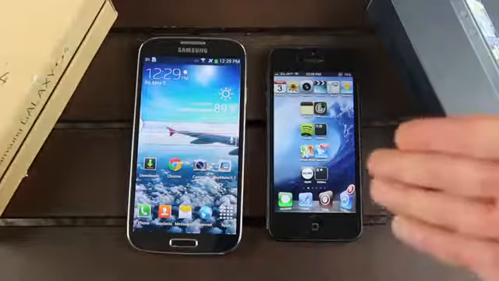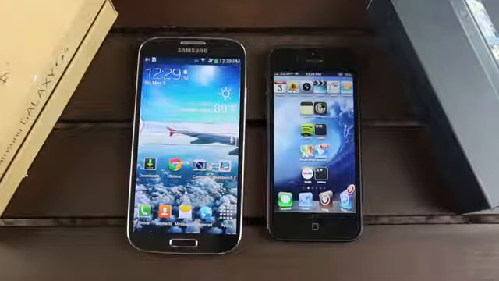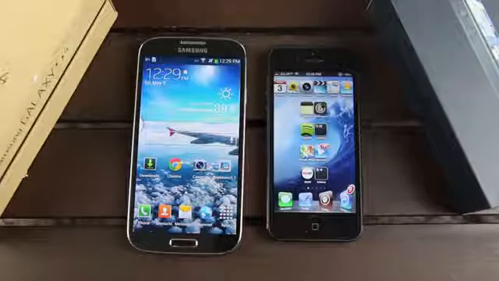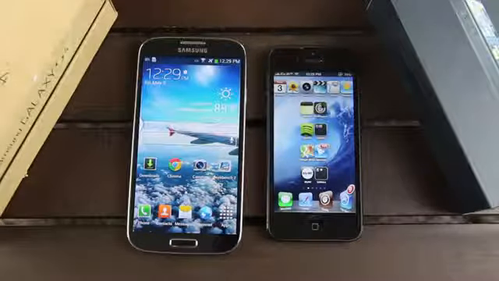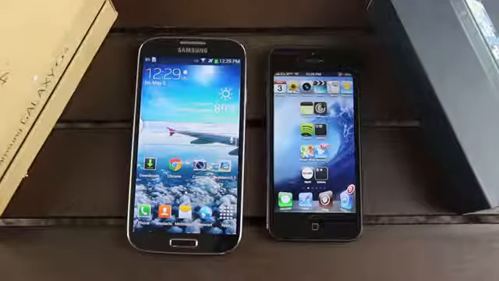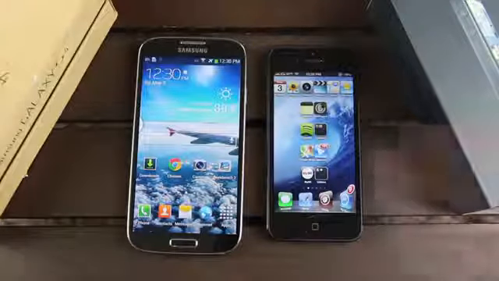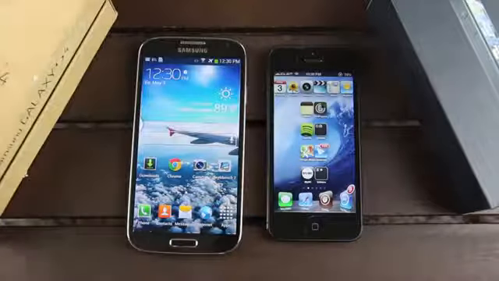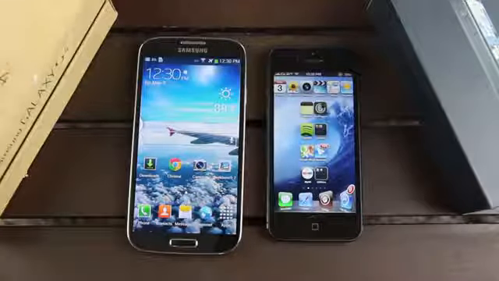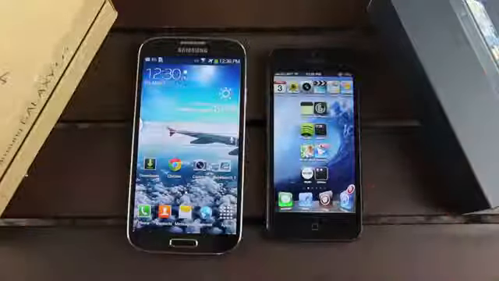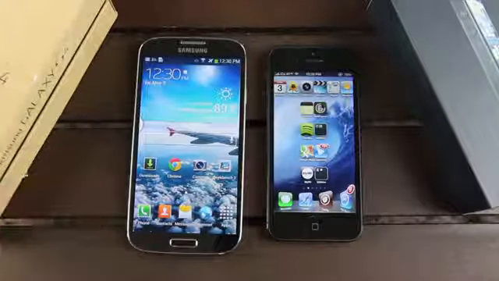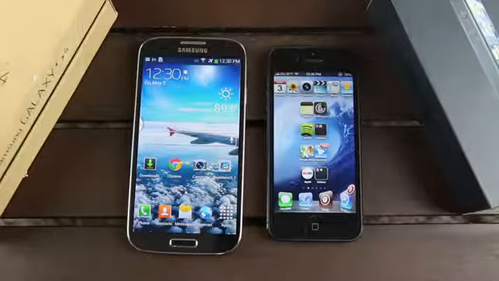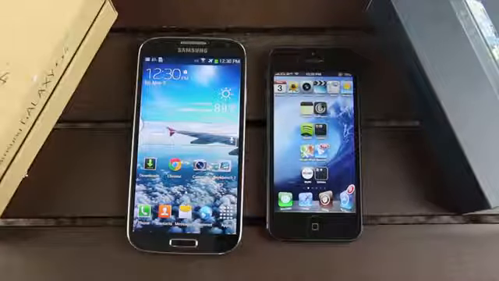Now on the iPhone 5, in my opinion, you simply can't beat Apple's incredible cross-platform ecosystem. They've done an amazing job with iTunes getting all of your content across all of your devices. iCloud is also fantastic, and it's incredibly convenient to be able to message people with iMessage and Messages. Other than that, the straightforward and simplistic interface and experience on the iPhone 5 is superior, and a lot of the times the applications you get will also be superior because developers only have to develop for a small number of devices when developing for iOS, whereas when they develop for Android, most times they have to accommodate a larger number of devices, and there's just more fragmentation on Android than on iOS.